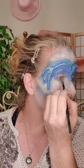I'm putting some of this lighter blue. And now I'm going around my eyes a little bit because I'm going to be doing an eyeliner look as well here. So, also to add to the beauty, but to also add a little bit to the ominousness of this kind of powerful water nymph. There we go.